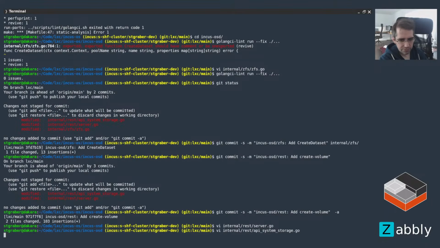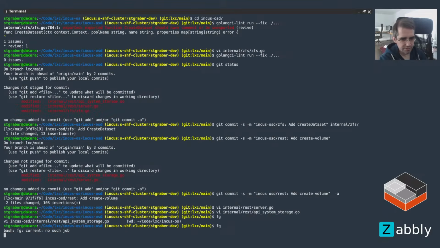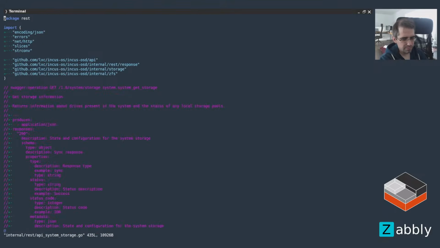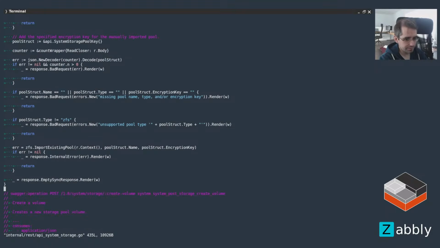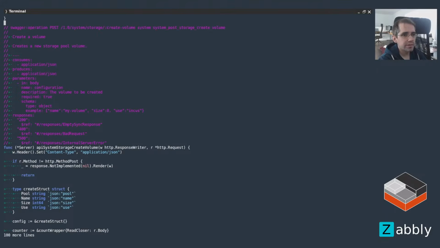System storage. It's still open. Okay. And again, let's do the API description here. So delete volume, storage post, storage, delete volume.